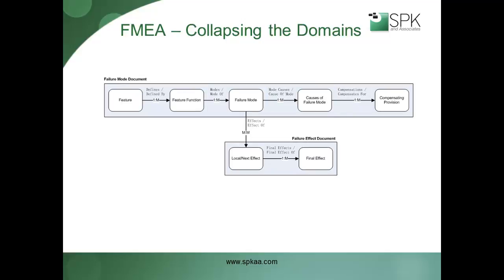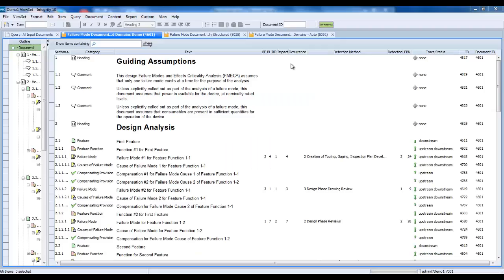An alternative approach is to use fewer but richer document domains to implement the solution. One-to-many trace relationships align naturally with the document hierarchy structure implemented by PTC Integrity. Let me demonstrate. As you can see, by combining 5 of the artifacts into a single document domain, users of the FMEA solution can have a much more comprehensive view of the overall analysis. The document hierarchy helps clarify the relationships between the different items that make up the analysis.